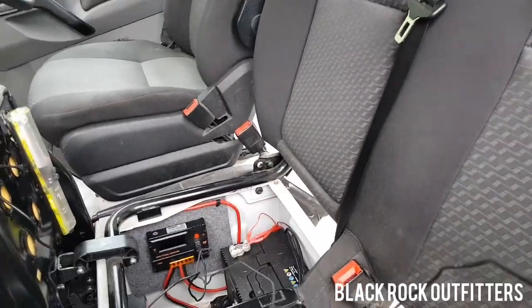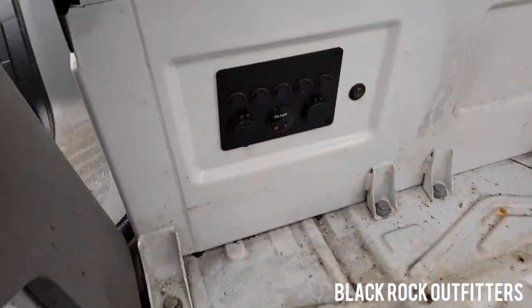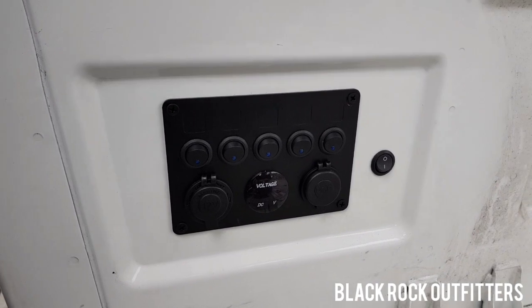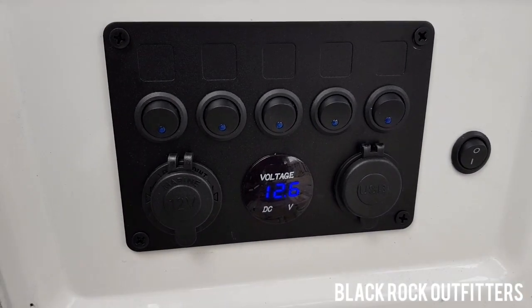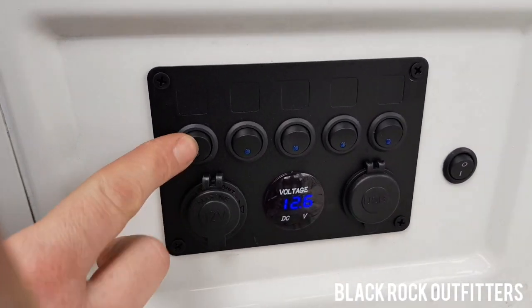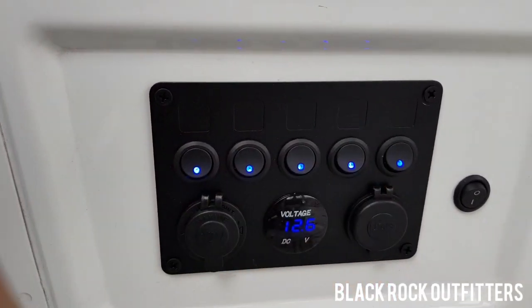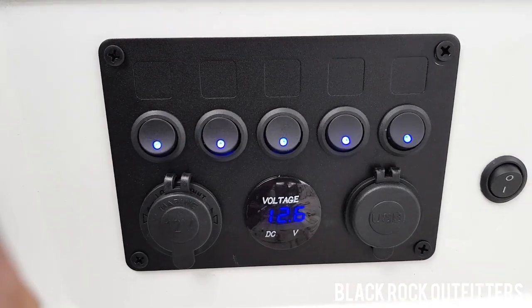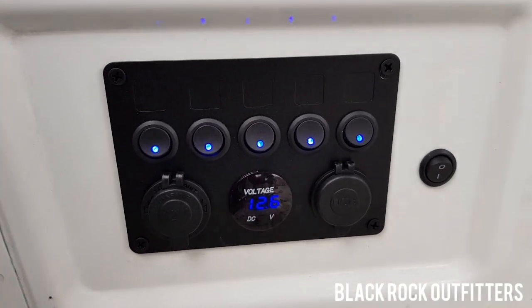I don't think my lead, well, I'll just unplug it so I can show you this side. There's the panel. So you've got a separate switch there for the panel. That will come on and that will give you your voltage. There's two USBs there and all of these are powered now. Spot on. Right, onto the insulation.